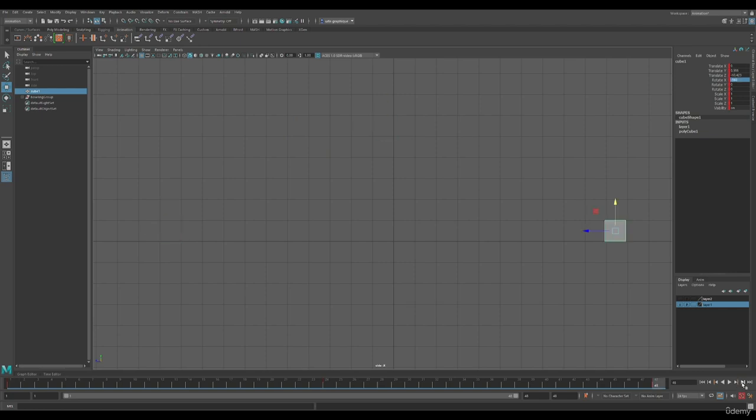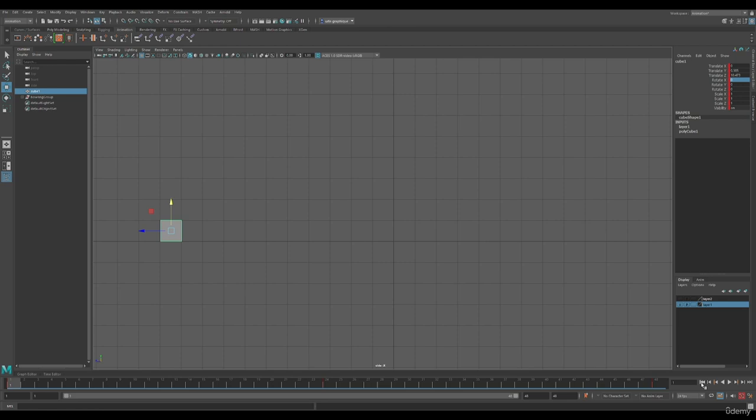And these buttons will go from frame to frame. And finally, the buttons on the far left and far right jump from the beginning to the end of our animation. So, the first and last frames on your timeline.